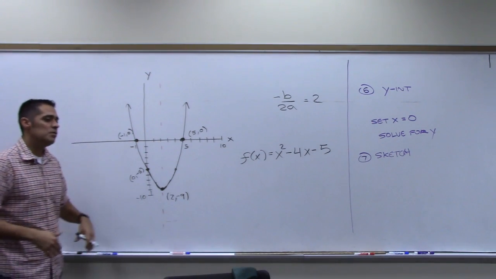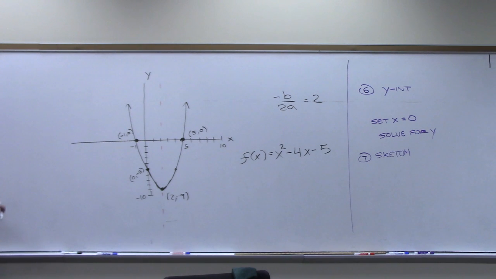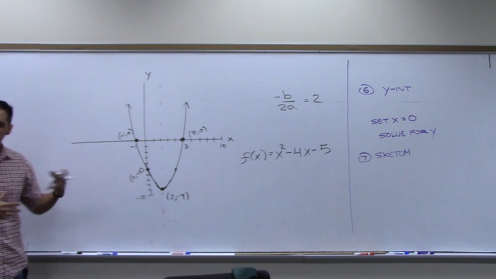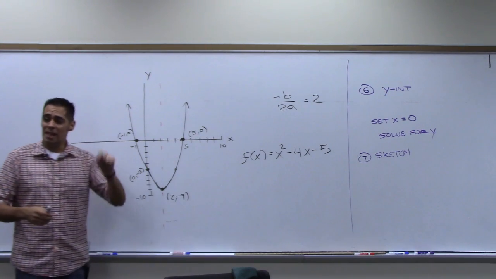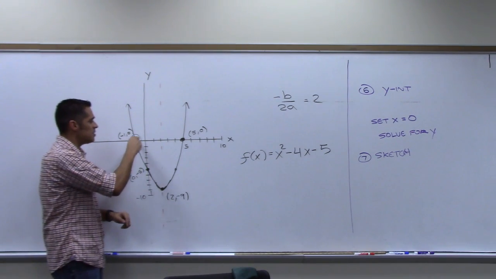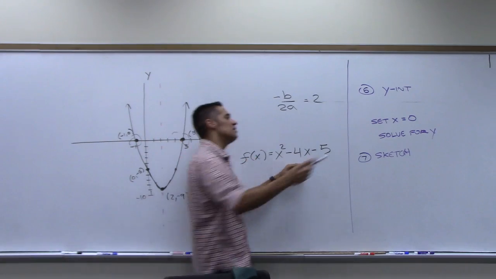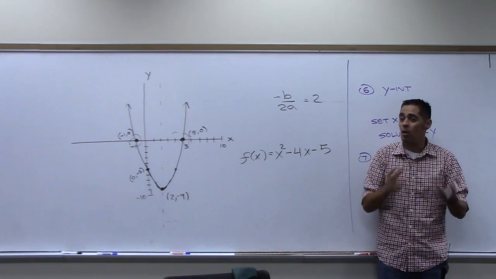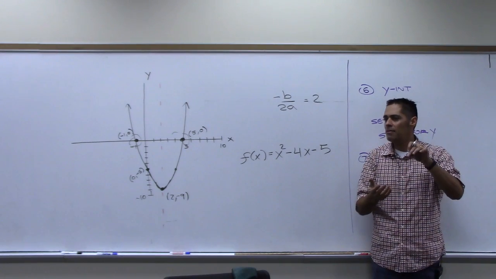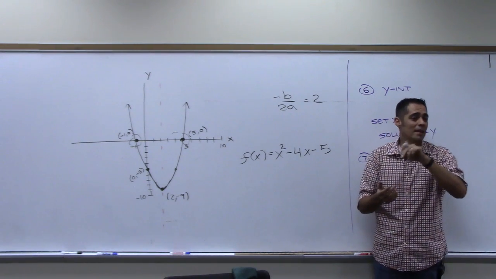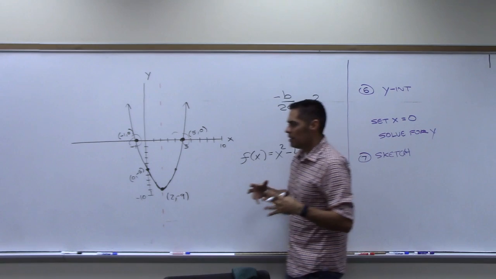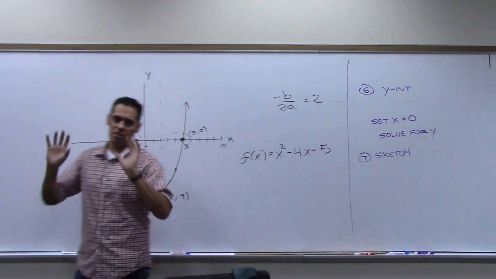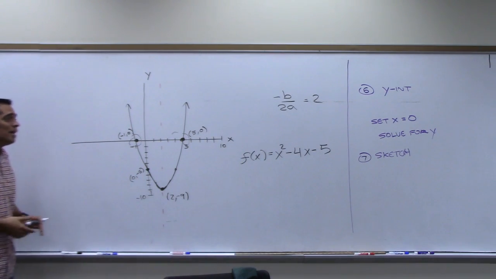So what we're going to get into next week is tackling parabolas that are a little more advanced than this, where the things are not as clean. Where when we try and find these x-intercepts, we can't factor it. We have to use a quadratic formula. And we're going to get those roots in there, and then we have to get our calculators out and approximate them. 1.5, like we did earlier, 1.5, negative 0.15. So this is just to kind of introduce us to the idea. We'll spend all of next class graphing.